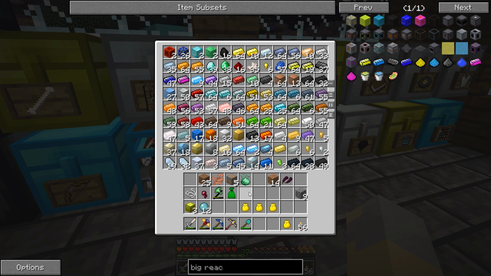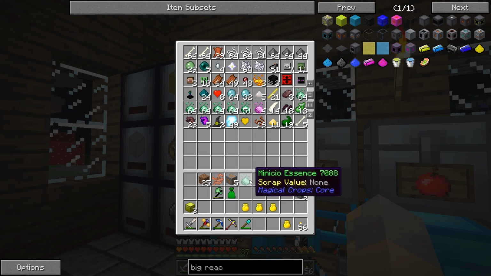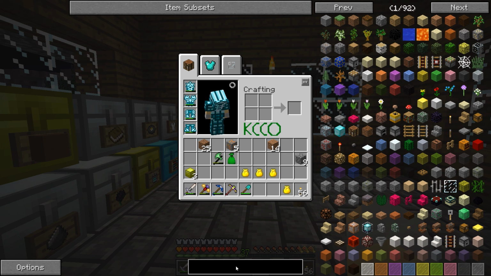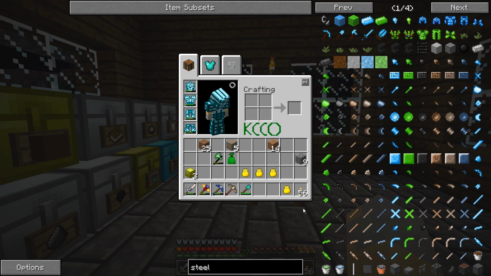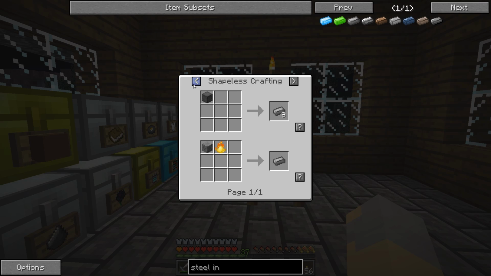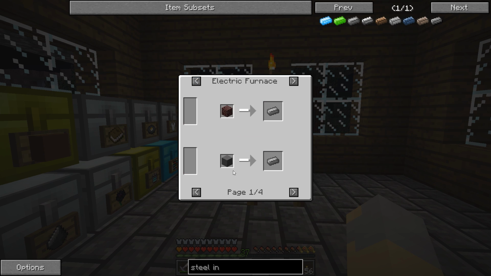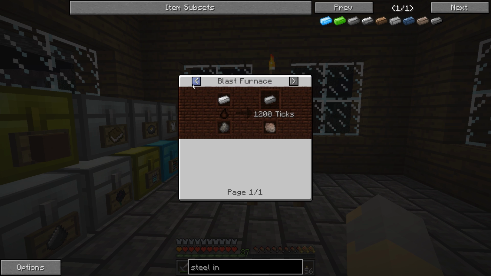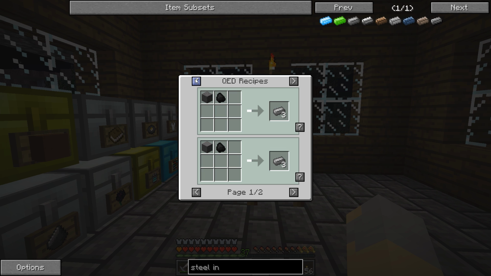Okay. Well, no matter. That's all right. I can get some. So, as far as steel goes, there's a few options that we have for making it. So, let's take steel. Let's do steel ingot. There we go. So, we can use, I mean, we have Project E, but it's way later game than what we have access to right now. We can do steel in, like, any of these ores. We can do iron and coke dust, or iron in a blast furnace.